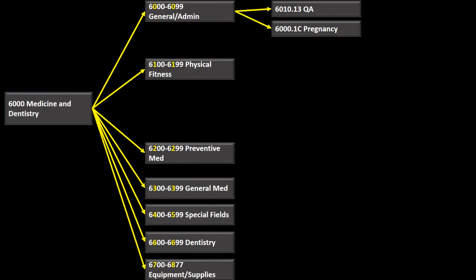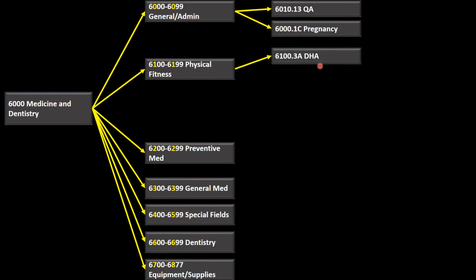We also have the pregnancy instruction, right? Because this one's not necessarily how to care for a prenatal mother medically. It's more about the administrative side of the house. When does a woman have to come off of a ship when she's pregnant? When can she change uniforms? How does it work with birthing and all that stuff? It's more of a general admin question. That's why pregnancy is a 6000 instruction.